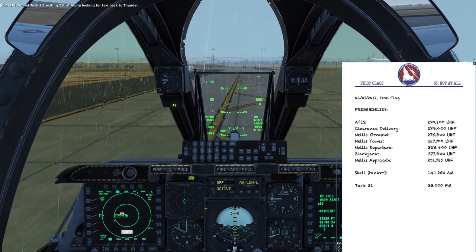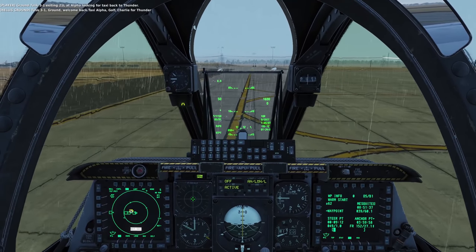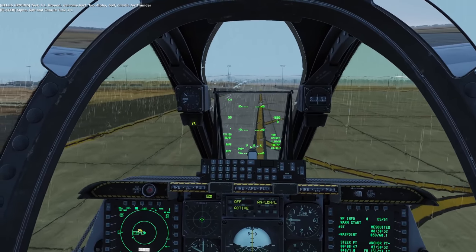Alpha, looking for taxi back to Thunder. Tusk 3-1, ground. Welcome back, Tex. Alpha, Golf, Charlie for Thunder. Alpha, Golf, Charlie, Tusk 3-1.